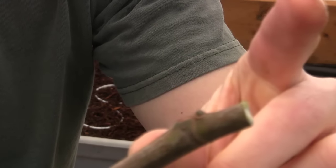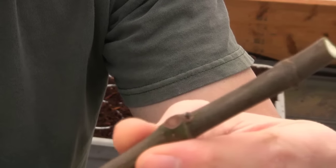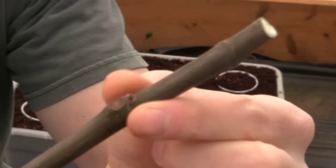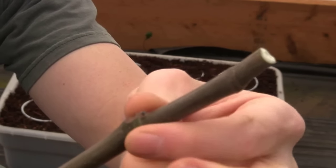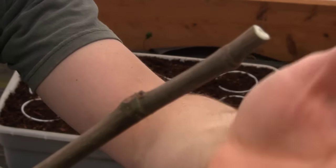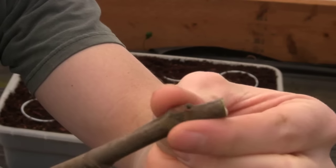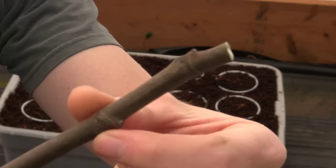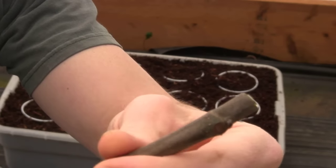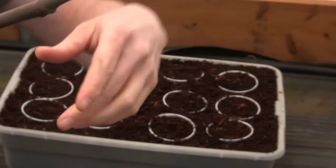You want one node above the soil and at least one below it. The undifferentiated cells that are in there that will eventually turn into either leaf bud or leaves or stems or roots, they're all mostly centrally located around the bud union. So you want to make sure that you're sticking at least one bud under the soil and have one bud to form leaves above the soil.